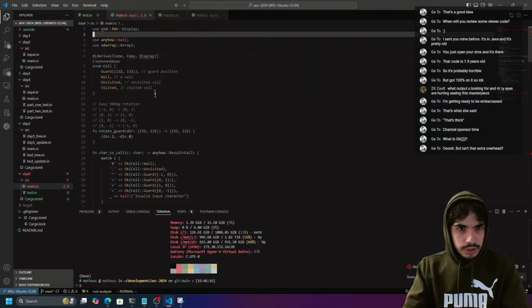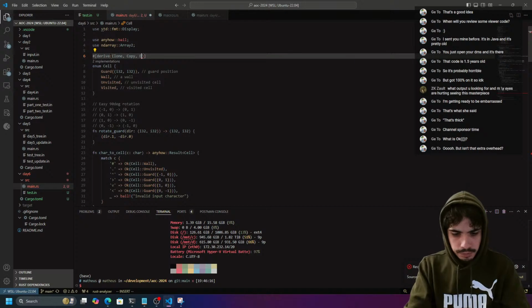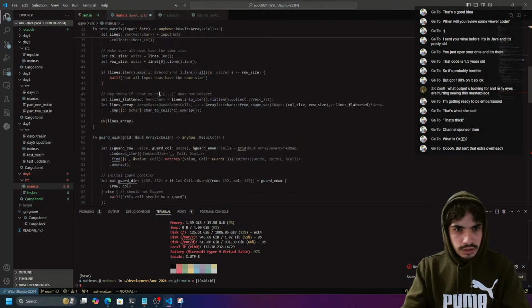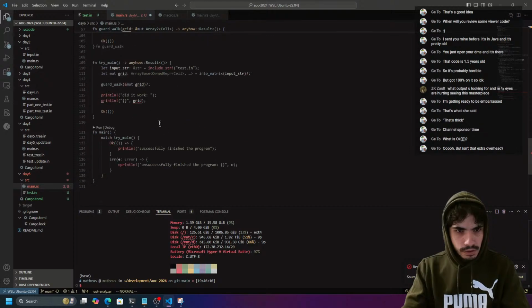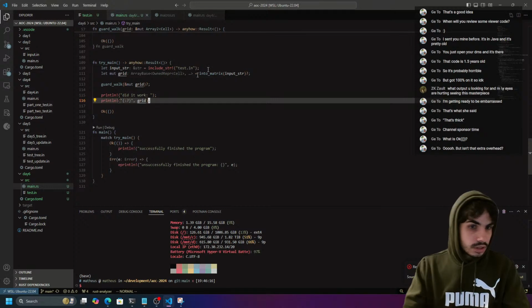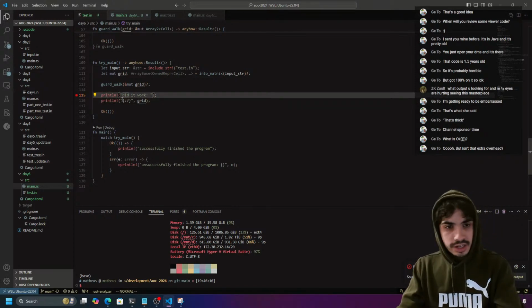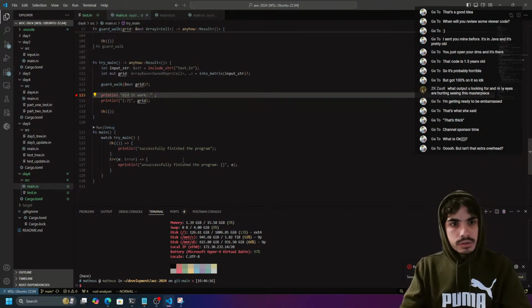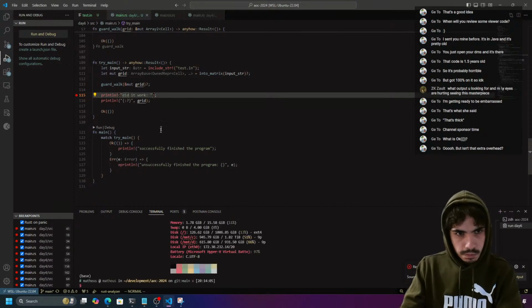Well, anyway, we don't need display, right? We just need debug here. Because if we have debug, then we can have this, which is just going to show all the members. Why did I do all of this? I just want to check that it's actually working. So we're going to run it. We're going to run and see.